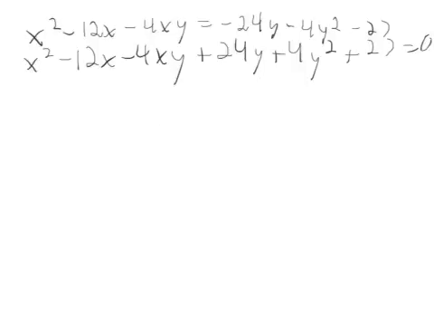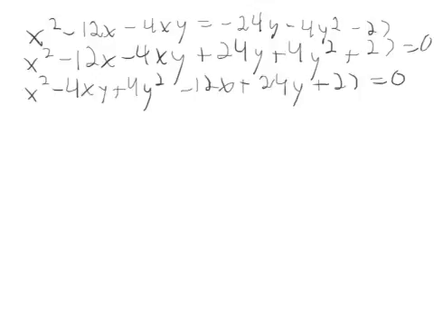So the first line that I've written here is your original problem, and you're told to solve this for x. Now when you're solving for x, normally you want to set everything equal to 0. So the second line shows how I've added the 24y, the 4y squared, and the 27 to both sides to get the new expression. Now what I want to do is try to find things that I can group together. So I rearranged this so you can see a little easier what I'm doing.